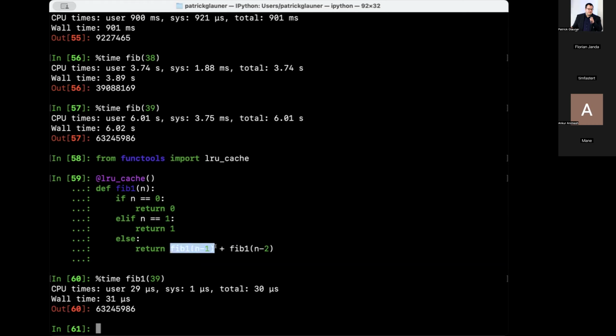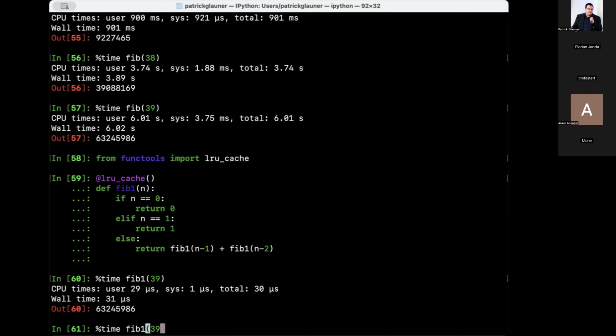And so when this one here computes it for 39, so this is 38 and 37. For the 38, we compute it for 37 and 36, but we don't need to always recompute it because once we have stored it for an n in the cache, which keeps growing, we just read it from there. That's why, in order to have a fair comparison, I also use the time and not the timeit, because with timeit this would unfairly benefit from the cache when you run the same.